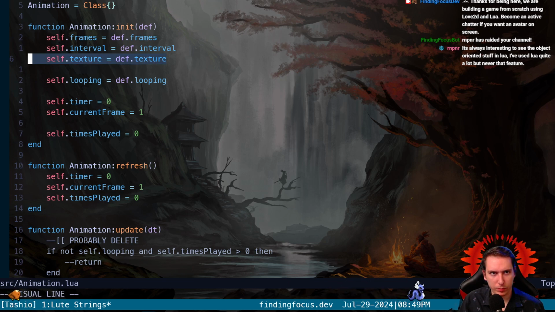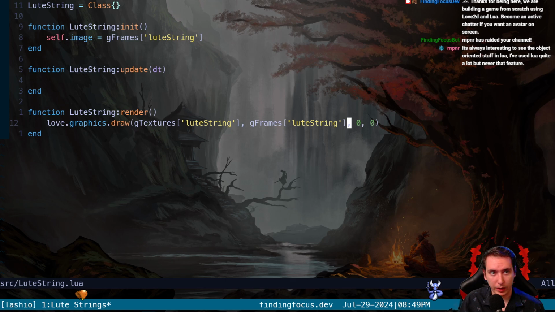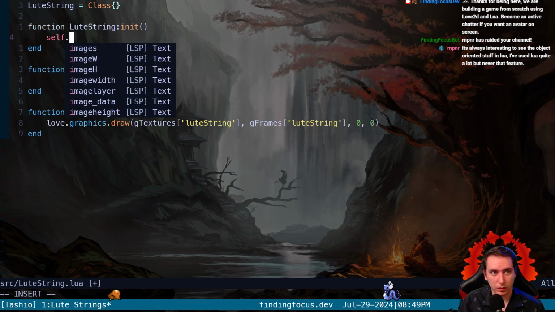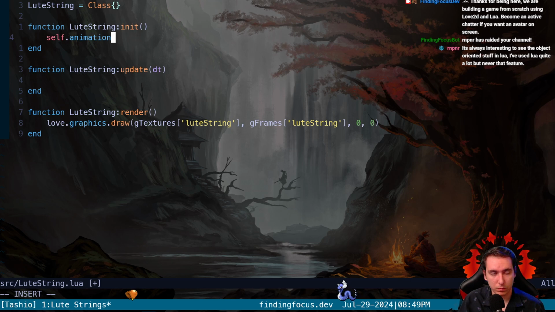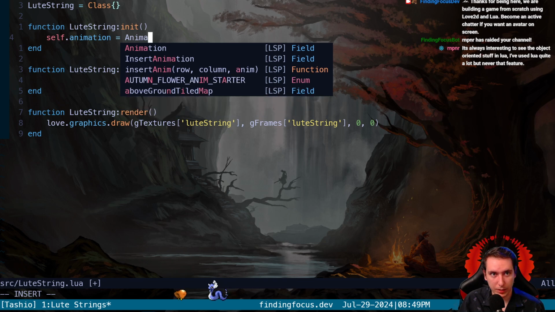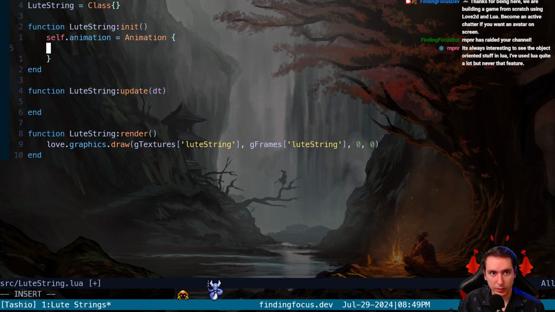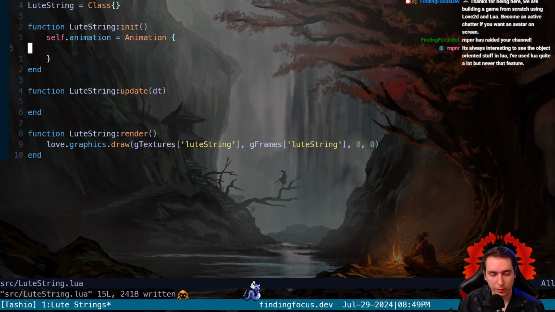Let's try to save it in an animation here. So we will define it like we do all our other animations, and we'll call it animation gets, and then we'll do the animation class animation, and then we will try to populate it here. And that should give us the frame, which should have a current frame to it.